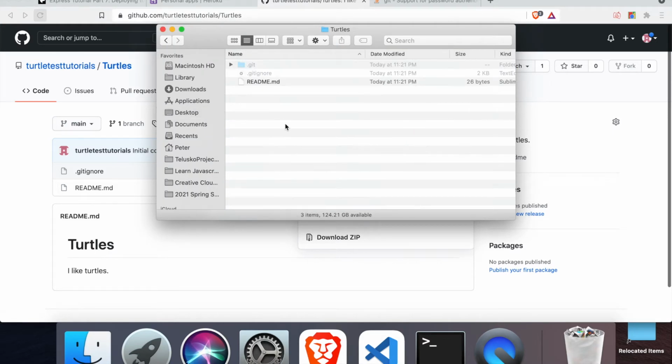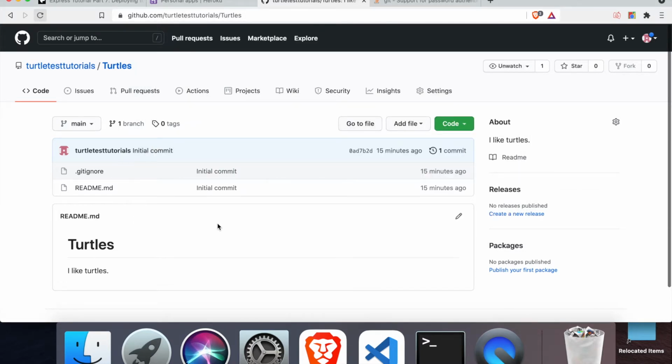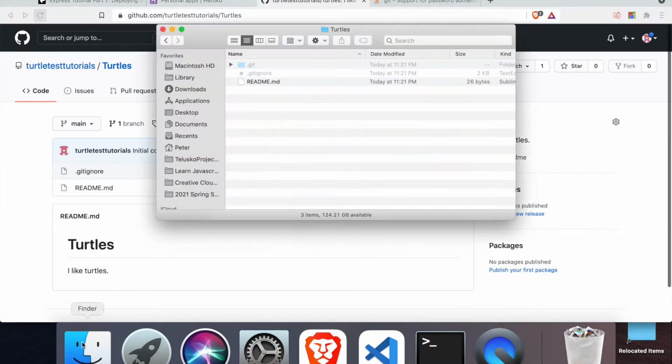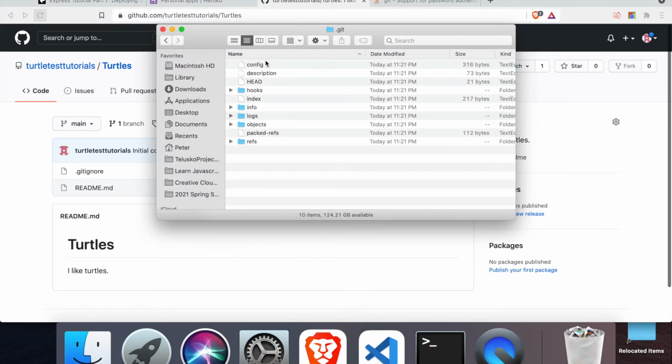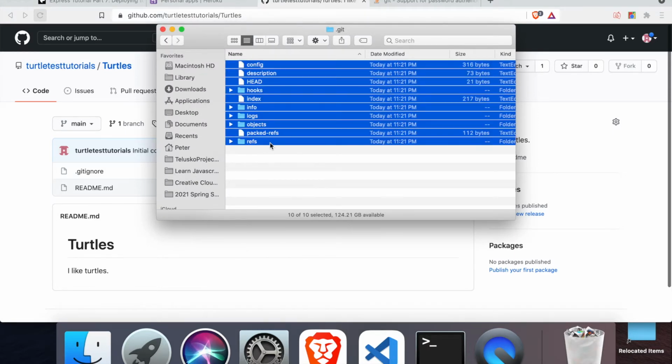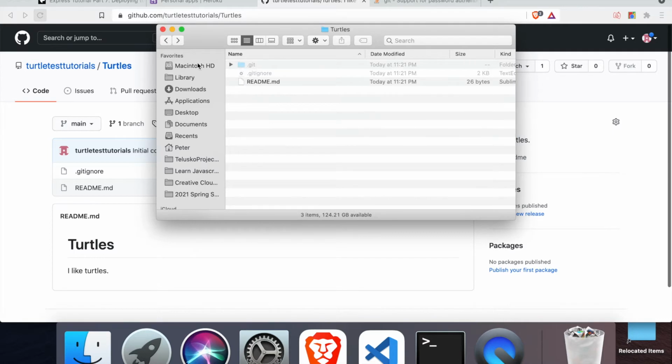Okay, we come here and we can see we have a local version of our repository, complete with the gitignore and readme. And this .git thing here is just here to make sure that the git versioning system works, so we don't mess with that. What we're going to do is make our changes in our code editor, and then we're going to bring them to this repository, and then we're going to upload them to GitHub.